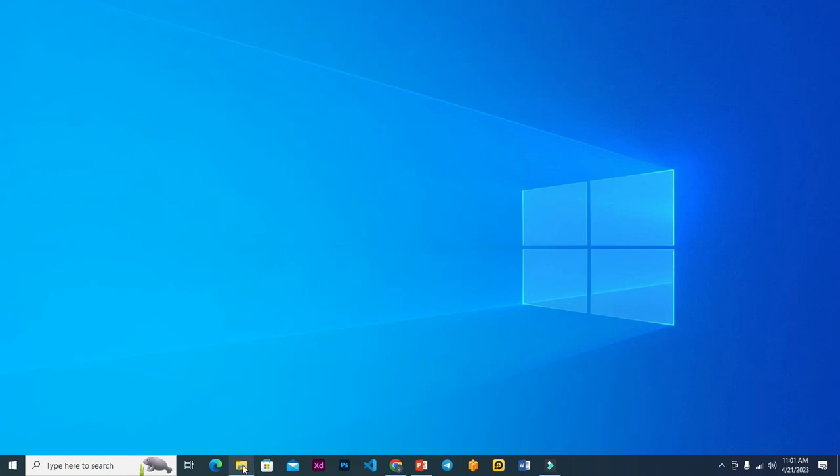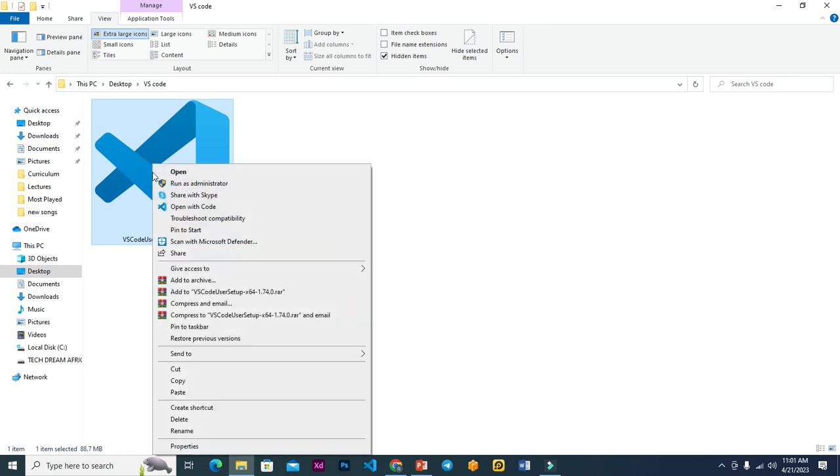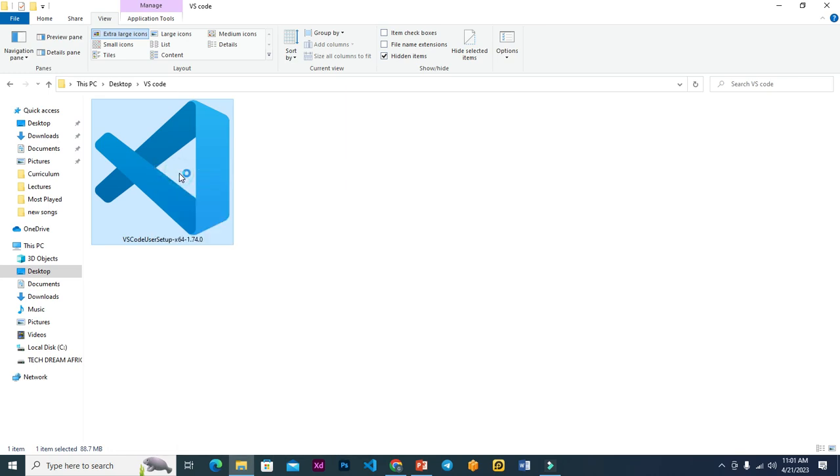Okay, so now I have Visual Studio Code downloaded in my folder. You can see this is the Visual Studio Code icon right here. We are now ready to install our Visual Studio text editor on our machine, and this will allow us to write our HTML code. Now to do that, you either double click or right click and then click on open.